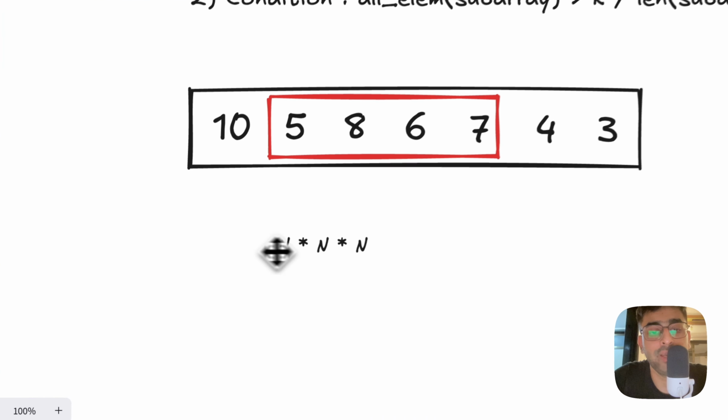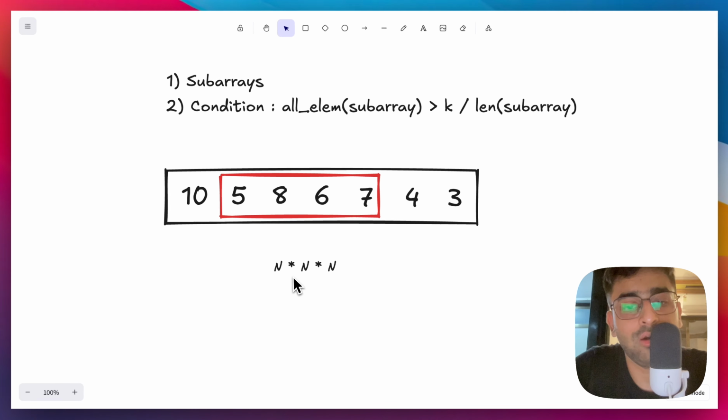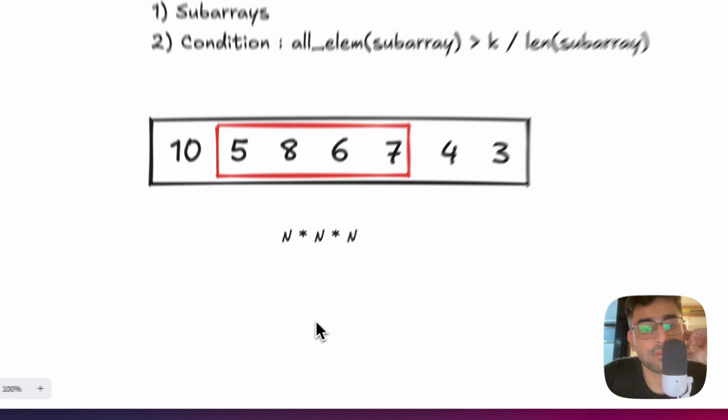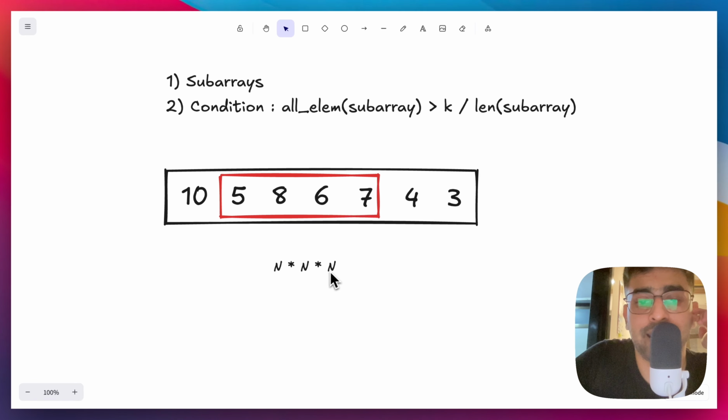Okay. So it would be an n cube approach. Now let's see whether we can eliminate one of the n or not. Now we'll try to eliminate one of the n over here. So in order to do so, you have to notice one thing. Here the condition says that all the elements of the subarray should be greater than k upon length of the subarray.